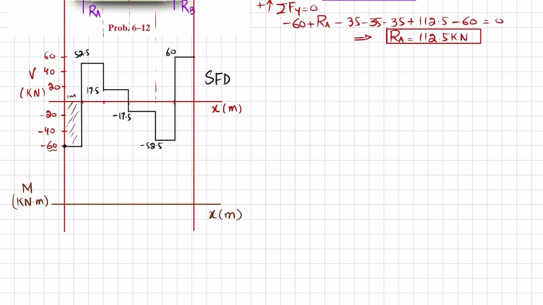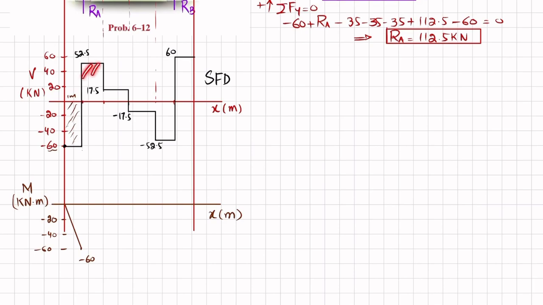For that, I will take each division as minus 20, minus 40, and this is minus 60. Clear? So the first point is this one. I will project a line, and exactly it comes to this point. This is minus 60. You can see the shear force is a horizontal line with a negative area, so the bending moment will be of one degree higher. It will be a straight line, and slope will be decreasing. So it will be like this. I will draw it first. This will be your first.